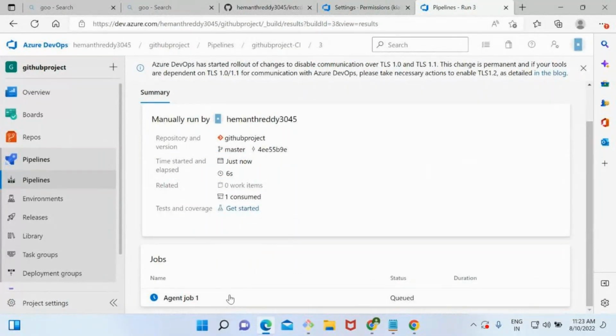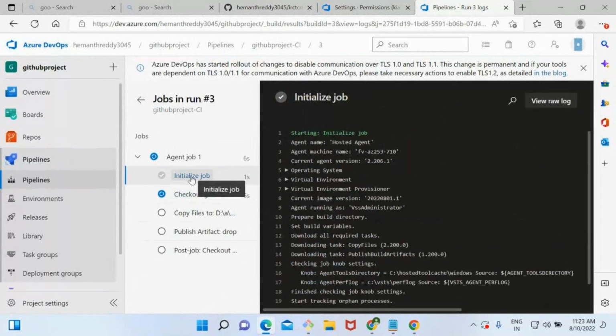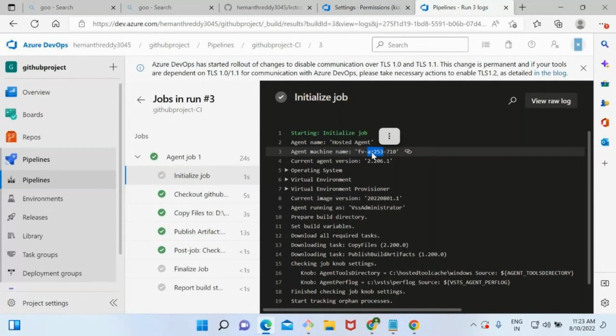And see, it is still running. If you go to this initializing job, you see that an agent was created. Like, see this agent machine name. I was saying, to perform your pipeline task, a VM will be created for you whenever you run the pipeline. That VM name is this. And once it is done, it will be deleted automatically. So you won't be able to log in to anything. So whenever you are running the pipeline, whatever you want to do, you need to mention it under a task itself. Like that, you will be getting the output.